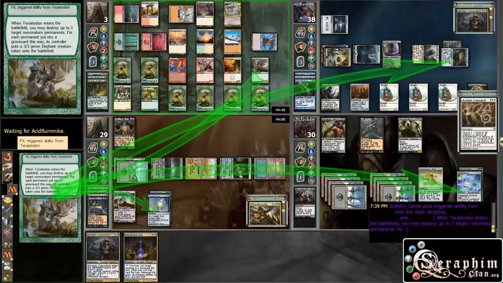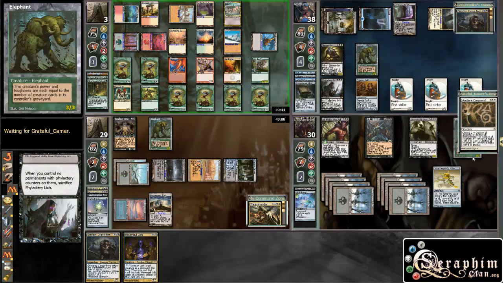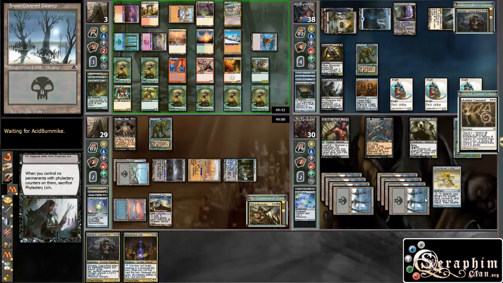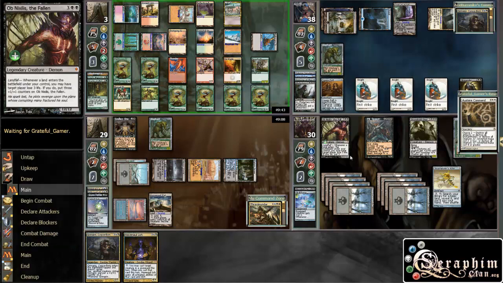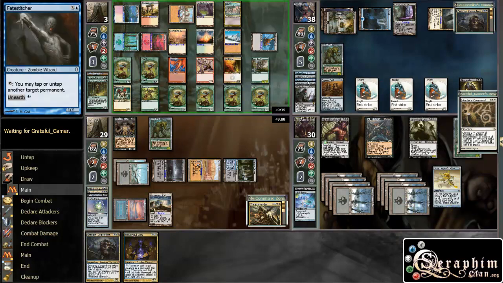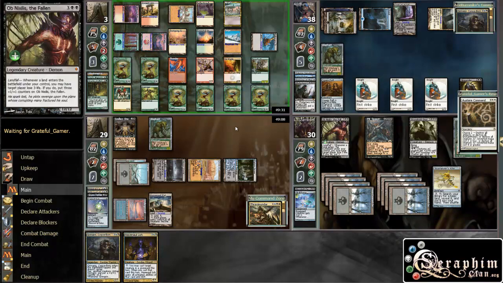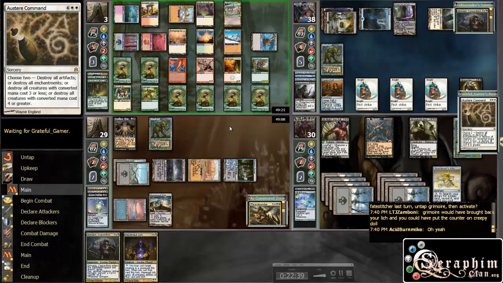What's the third one? The Skull Clamp. That's a bit weird, because it gives me another blocker, and this guy has to die this turn, otherwise he's dead. I don't really agree with that play, but let's see.